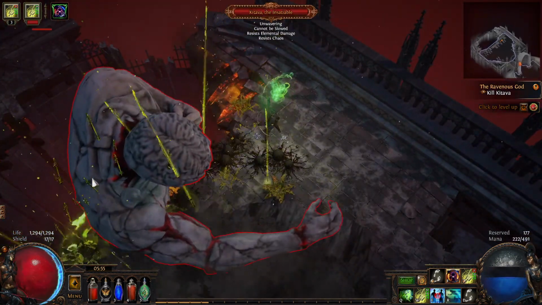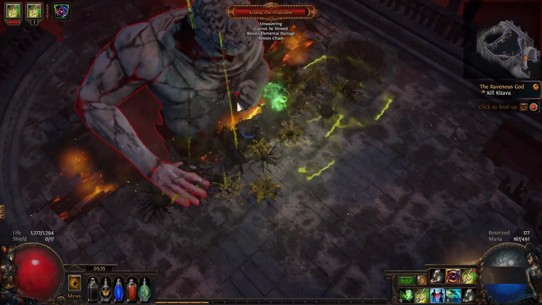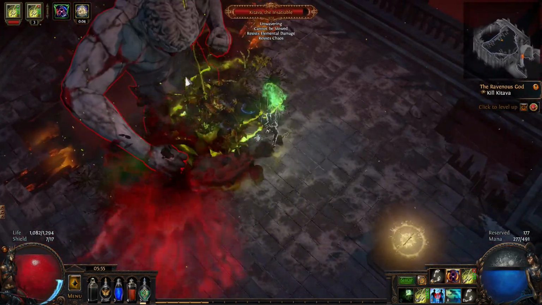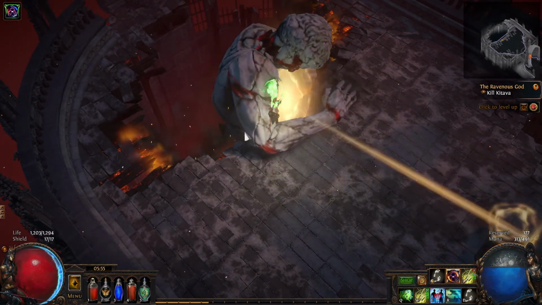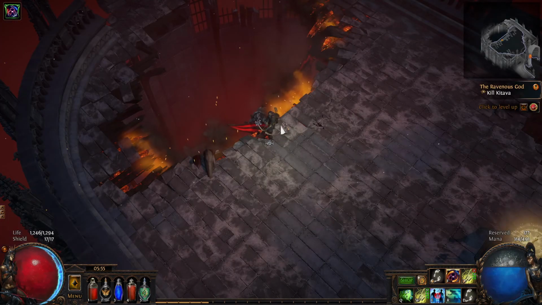We're on our Kitava kill. I was too slow on that button. And there's the first phase shift. Our bow is quite bad for this, but it's a 4-link bow.